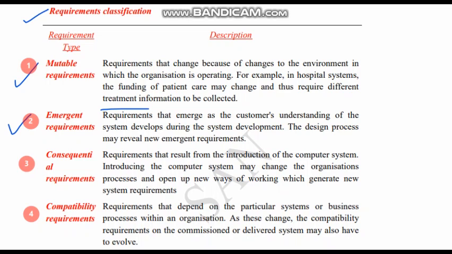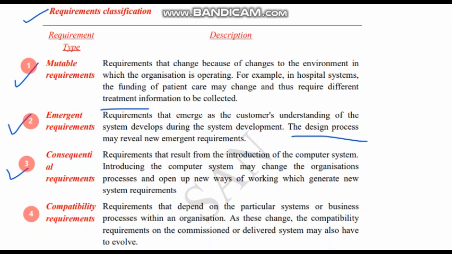So the design process may reveal them. So it is said that at the time of designing you may come across these types of requirements. Okay. So emergent requirements are nothing but, in short, the requirements where, during the development also, sometimes you may see that some requirements are missing or there is a need to add some more important requirements. So those types of requirements are emergent requirements. All right.